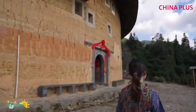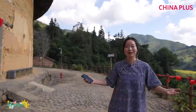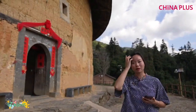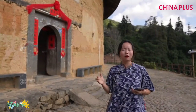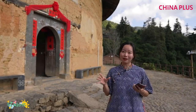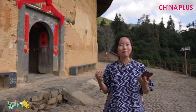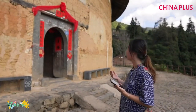All right, now, looks like today we have the whole Tulou building to ourselves. It is really quiet outside, and this one is called Wenchanglou, the first one, Zhenchang, prosperity and development. Wenchang means more of scholarly, scholarship, because the people of the Wang family that I told you about, they not only want their offspring to be prosperous, but they also want their offspring to be very much literate and reading a lot of books and be very smart and intellectual.